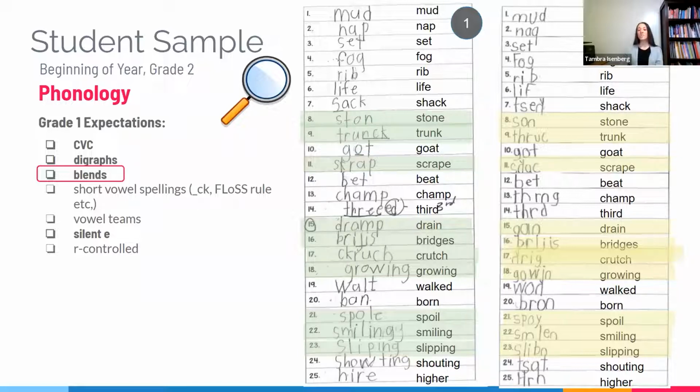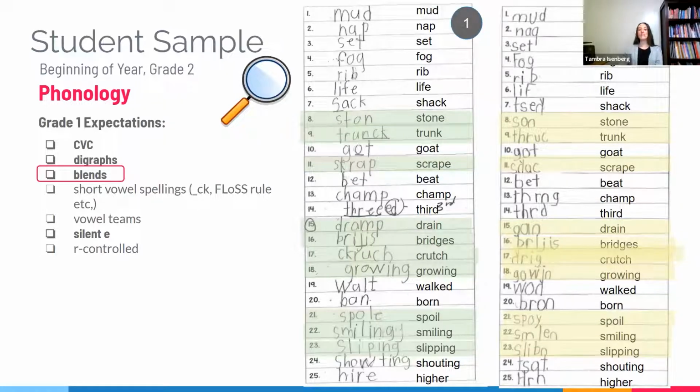So we're going to revisit this in a little bit more depth later on, but we're starting to see a profile forming for student 2. We know from these examples that student 1 is much farther in their understanding of those consonant clusters and is representing all those sounds in their spelling, while student 2 is not. So I already know that I'm going to need to address phonology in my instruction.